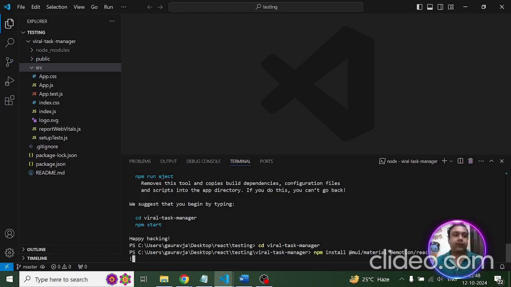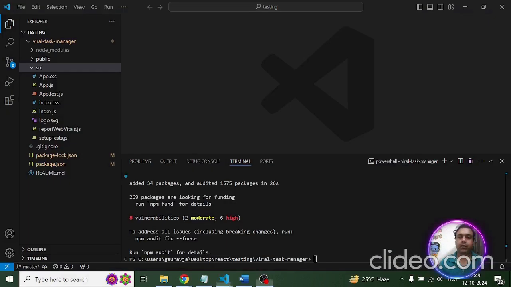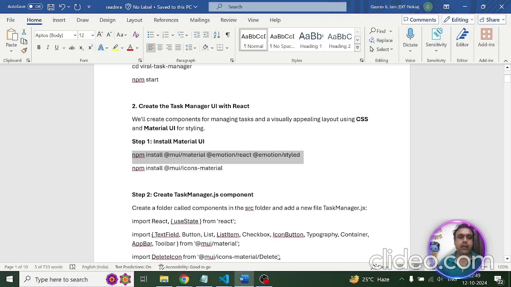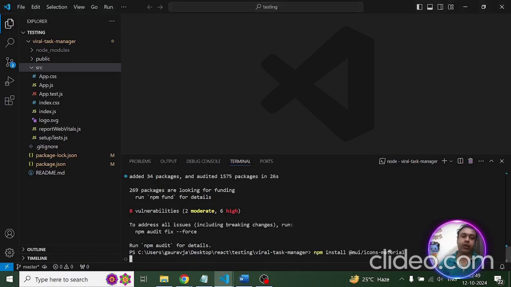Let's wait for some time till this command finishes its part. Okay, it's done. Let's come back to the Word file and copy this command and paste it over here. This will install the Material UI icons in this application for us.